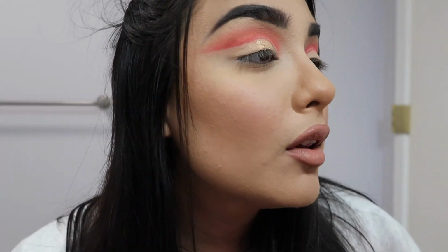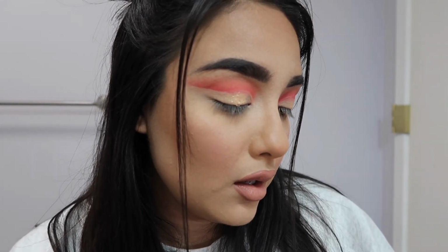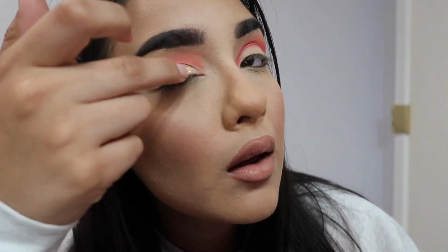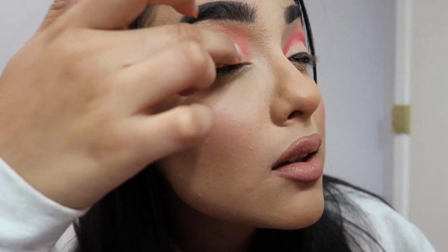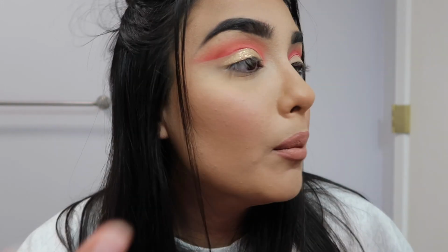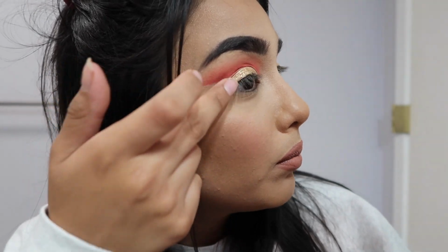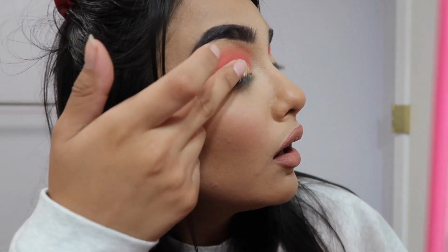okay, so it's not working with a brush. Let me try it with my finger. Oh, okay, it's working better with my finger. However, it's not exactly. Okay, it's working better. So I suggest if you're gonna use this to either use one of those rubber brushes, the ones that are specifically for glitter and eyeshadow palettes, because you'll just get lost in the sauce if you use a brush.